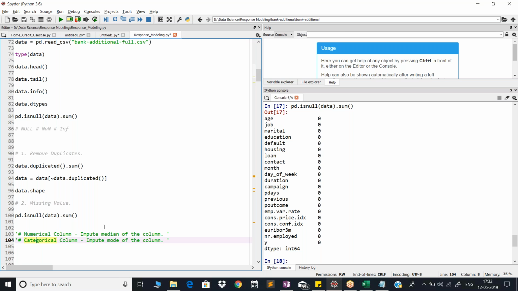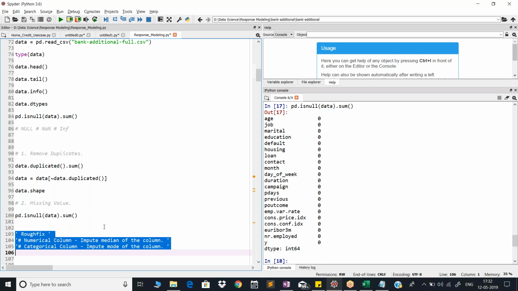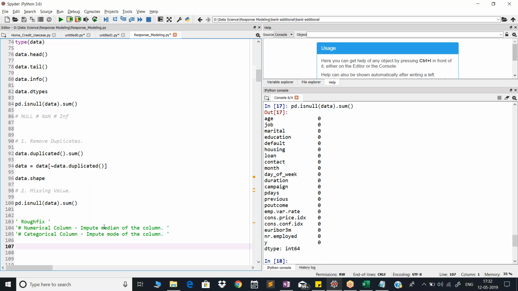So this is one of the easiest methodologies we do. In fact, I think people call this a rough fix. Okay, the name is in fact called a rough fix. It's a very rough fix that we're doing. It's not very statistically sound and all, but still it's okay. But taking certain predictive models like XGBoost and all, what they will do is they'll consider the missing values as a separate population itself. That is, records which are having missing values, right? They will become an entirely different population itself. That's another methodology of handling them.